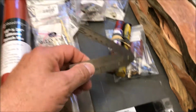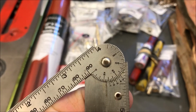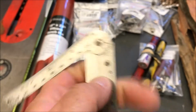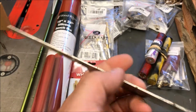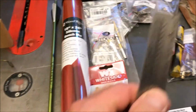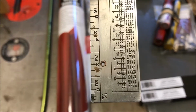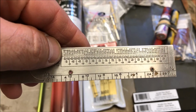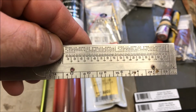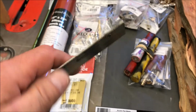This is a cool little gauge my dad had in his garage sale. I picked it up. It's an angle gauge. You can see all the angles on there that you can measure out to. It's an 8-inch ruler when fully extended, which I don't know how often I'll use. It's got metric and imperial on it. On the back, you can see, whoops, I got it upside down. It's got decimal to fraction conversions, which is pretty cool. And then it's got a 1/8-inch ruler where I can measure off 1/8-inch increments. So it just makes it quick.